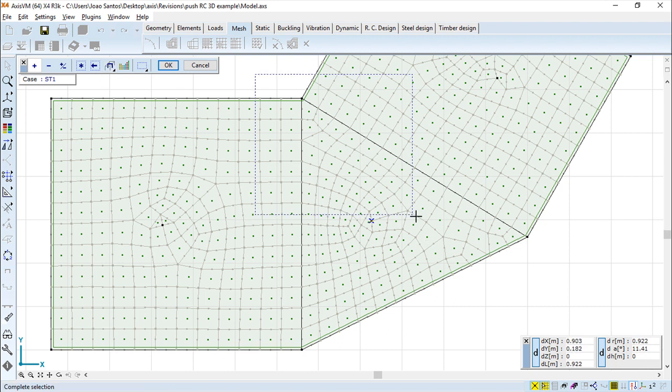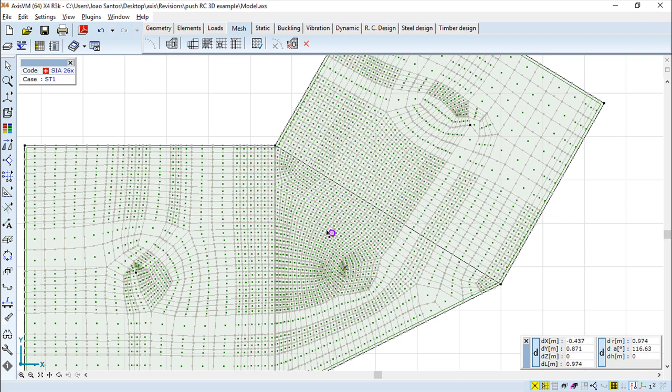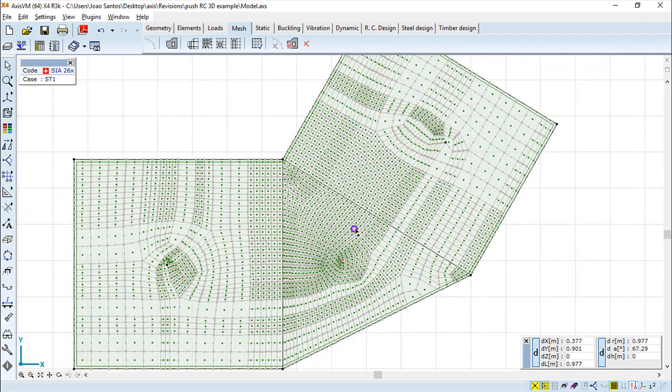We will choose only some areas so that you can see the difference. We had 0.5, so we are choosing now 0.2. It will change in this particular case. It influences all the structure because the elements we choose are connected to others, and it influences everything or almost everything that is around.